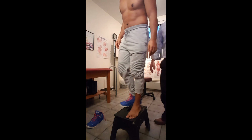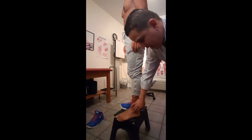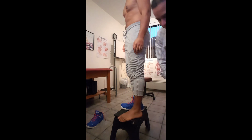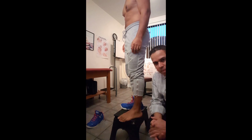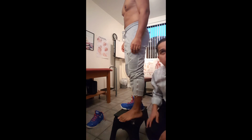All right, so here we go. We're going to work on his ankle. And for those of you following, we're taking care of the typical ankle sprain, which is out to the outside. Most people will sprain their ankle to the outside. That's most common. Sometimes to the inside, but mostly to the outside. So he's at the tail end of this treatment with his ankle.